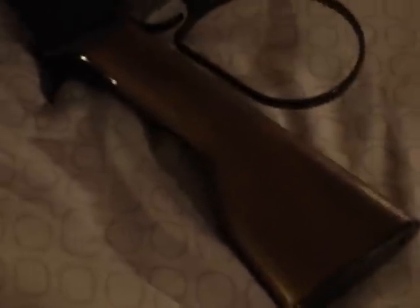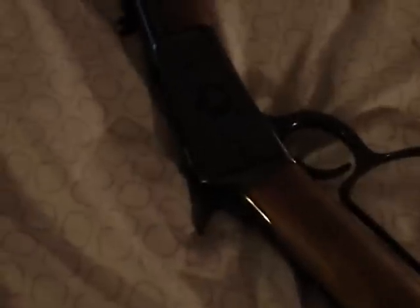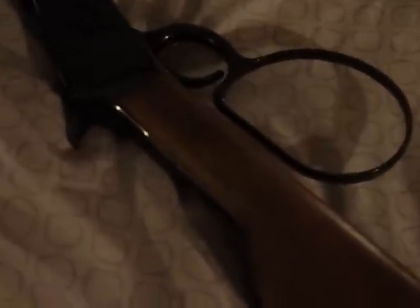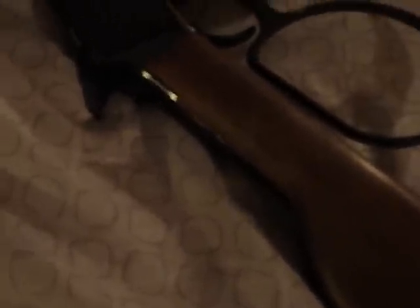I'm not Woody Harrelson, but it's a pretty fun thing. Everybody wants to say it's a rifle — it's not a rifle. This thing is built as a pistol, it never was a rifle. This is the Rossi mare's leg — it's actually called the Ranch Hand, but it's like calling every AR-15 an AR-15. Because it's the same thing.